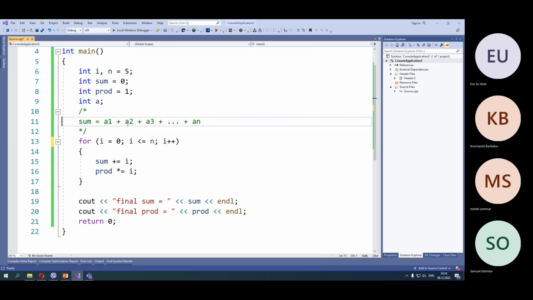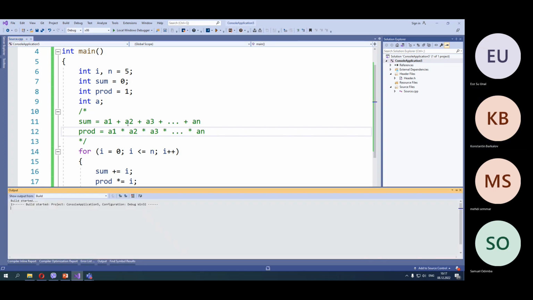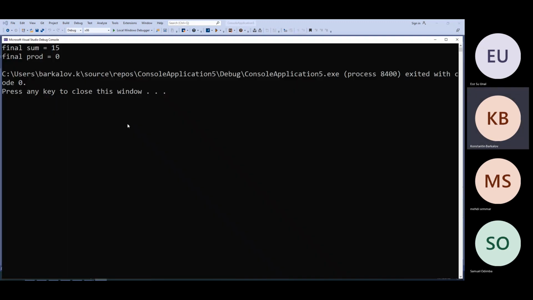Because if at least one number is 0, all the product will be 0 too. The result will be 0. The sum is 15 and their product is 0.